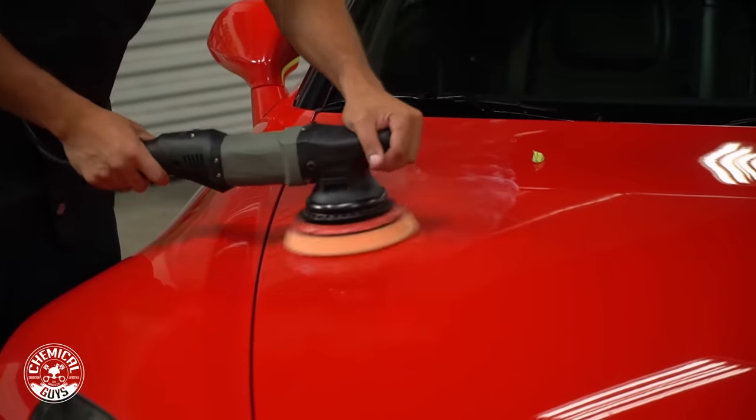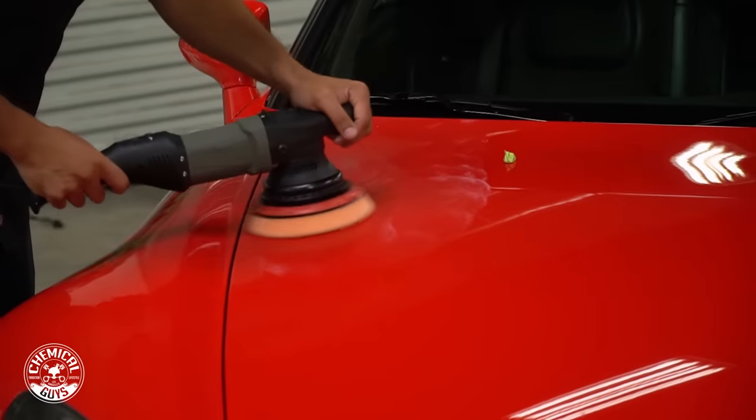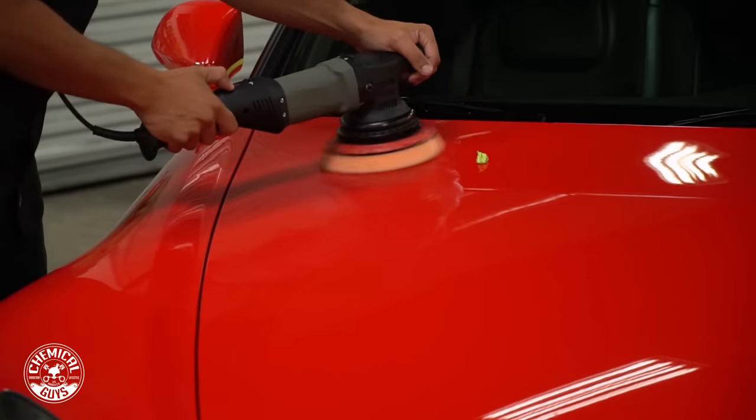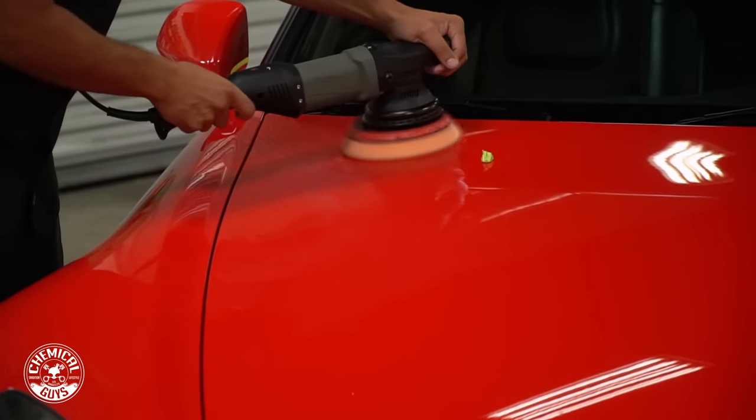So as you can see, Nick is keeping the pad flat on the surface. That is one highlight thing that you want to make sure you're doing while you're polishing, is keeping it as flat on the surface as possible.